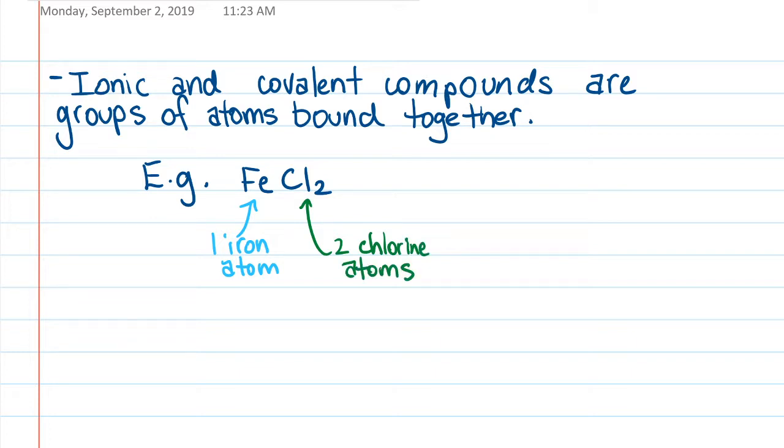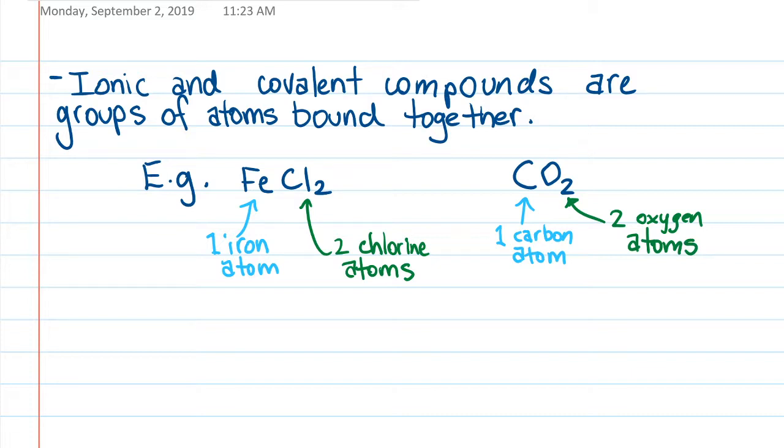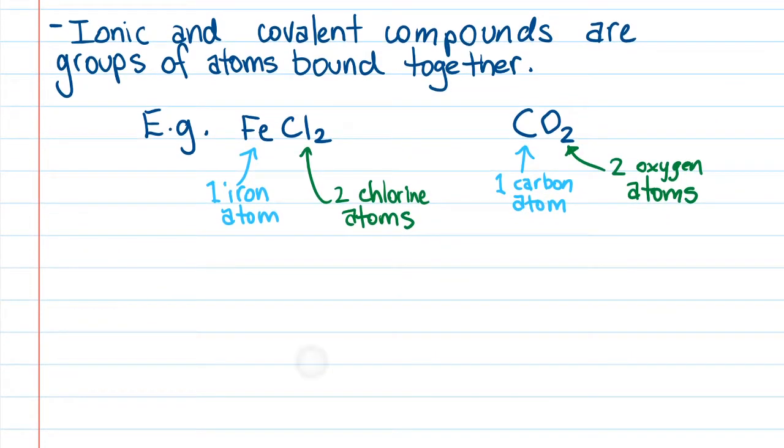And of course, we're not limited to ionic compounds. We could also talk about covalent compounds. We could say carbon dioxide. For every one carbon atom, there are 2 oxygen atoms. And there's nothing magical about a 1-to-2 ratio. Those just happen to be the examples that I picked. So with that in mind, today's lesson is going to be about figuring out how much those things weigh.